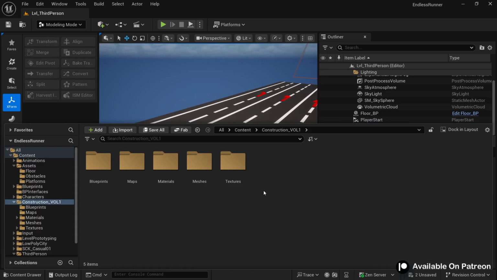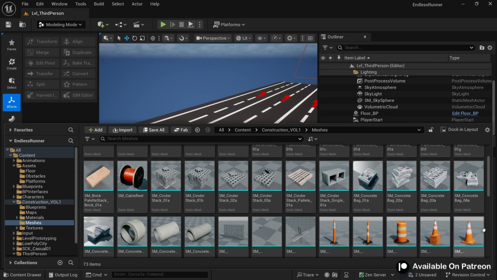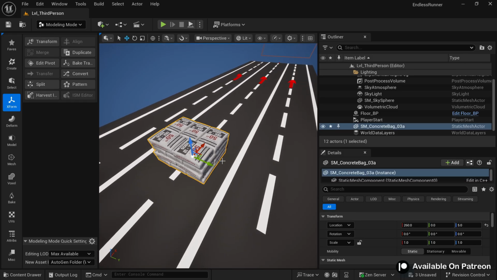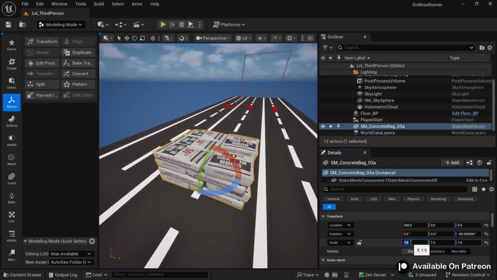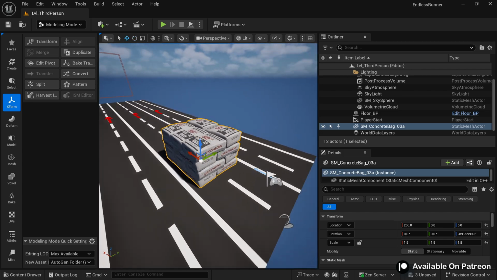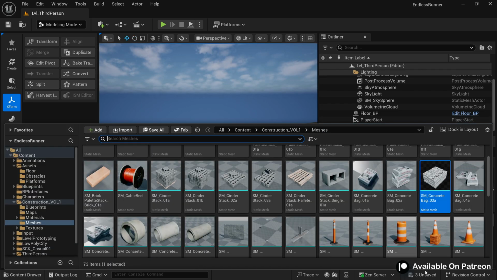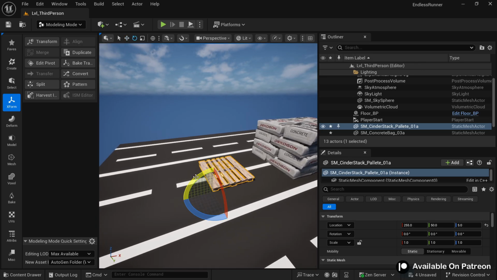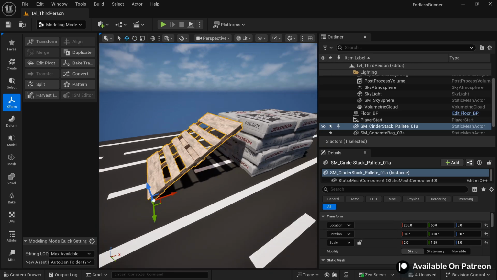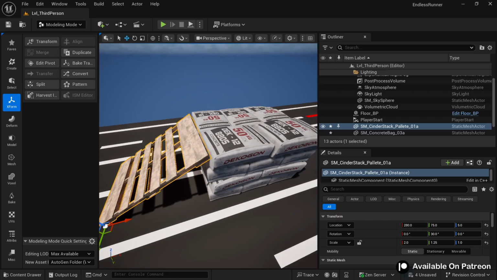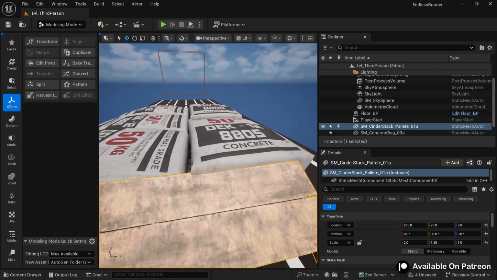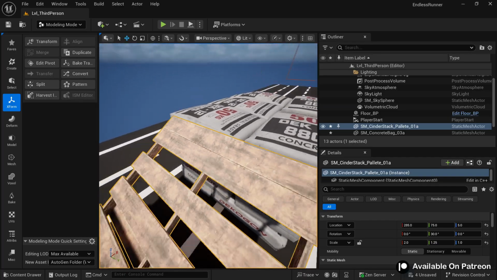Now similarly, you can make as many platforms as you want for your road path. Like I'm going to go with this. Let me scale this according to our road. There you go, looks great. And for the ladder, to climb up on the platform, I'm going to use this one. Let me rotate and scale this a bit too. So now it looks aligned for this platform perfectly. And now do the same process for what we did for the previous platforms, means the merge tool and editing the pivot.